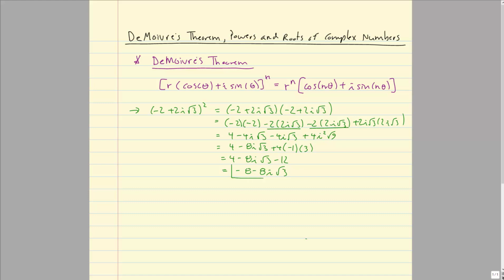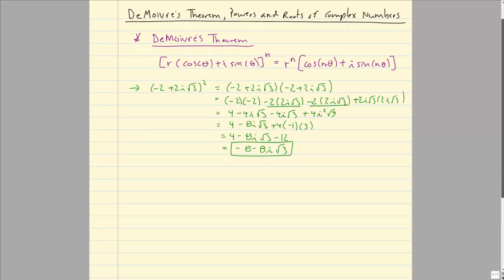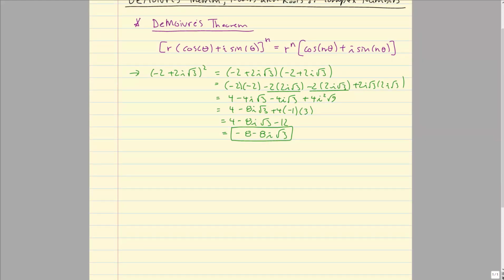Okay, so that's not bad. That's not a bad problem to work through. We know how to FOIL. We're just throwing in complex numbers now. Now what DeMoivre's theorem says is, if we could take this same expression, and this is quite a bit of work here, and rewrite it in polar trigonometric form, I could apply DeMoivre's, and it's pretty quick. So rewriting it to polar form, however, has a little bit of work.